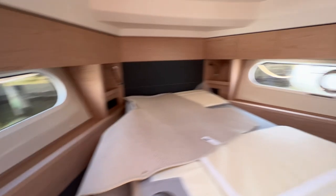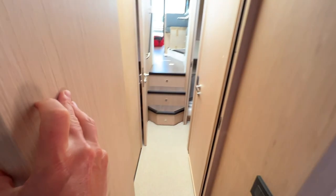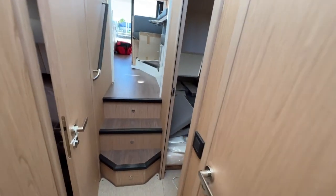Up front here is your master cabin. You see you get a nice kind of semi walk-around here on size, big hull-side windows. On the starboard you do have your head there — separate shower — there's the toilet. Note how beautiful this oak is and a nice big mirror here.